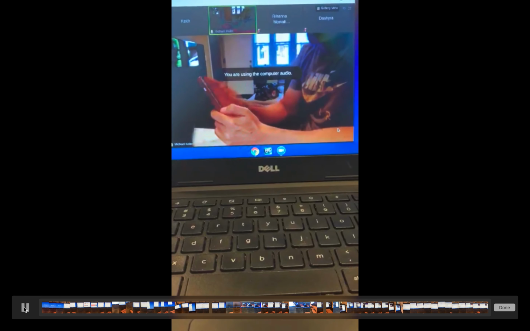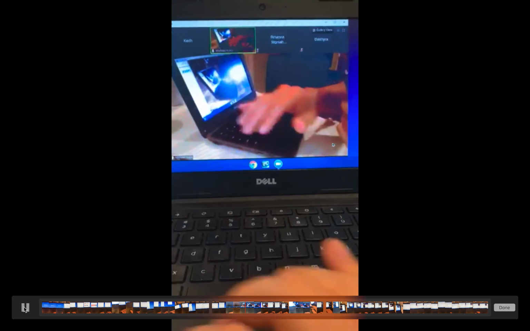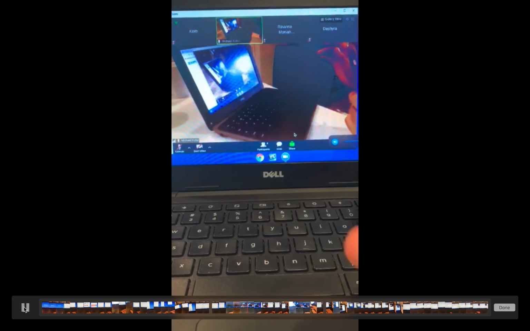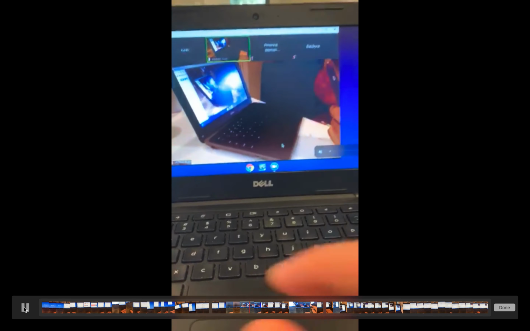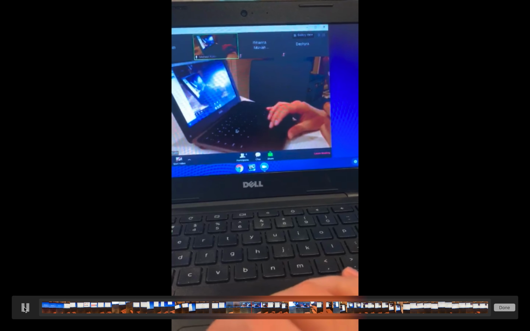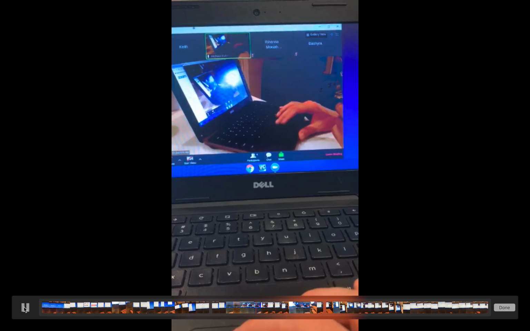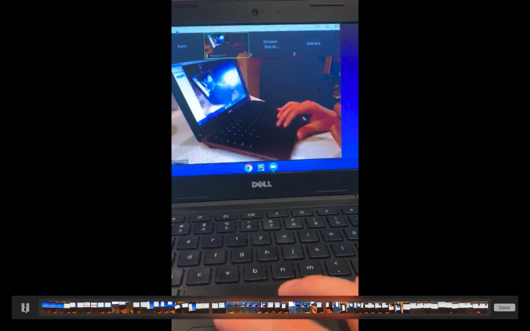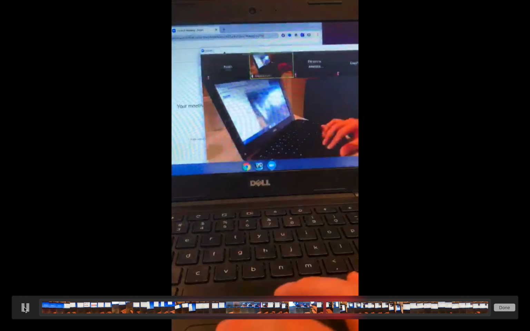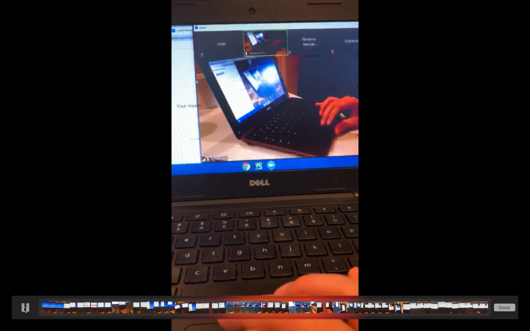Once I'm in the room, this is going to be weird because the camera's looking at you. Let me turn the speaker off. Once I'm in the room, I am going to be able to adjust the screen just like this. So just looking at the window, same as the browser, I can move the Zoom screen around. And remember, I can adjust the sides.